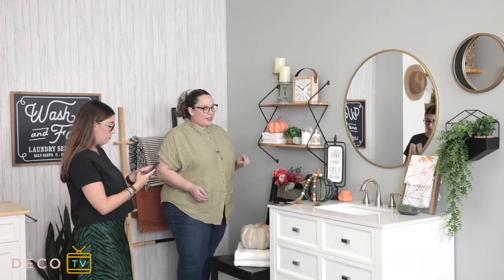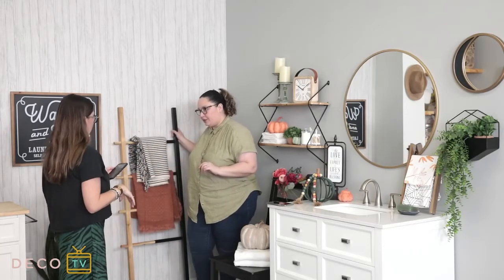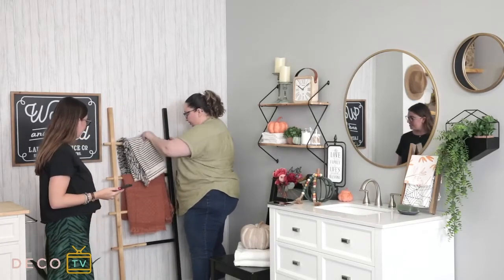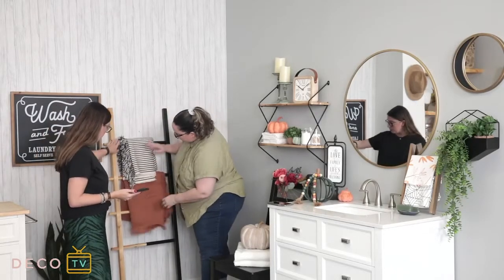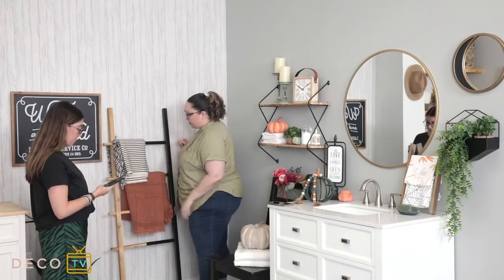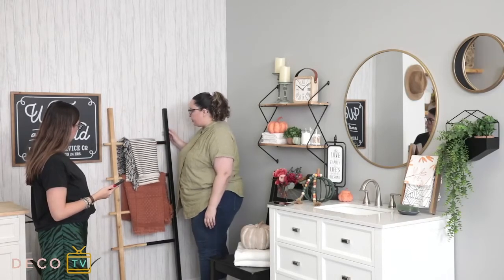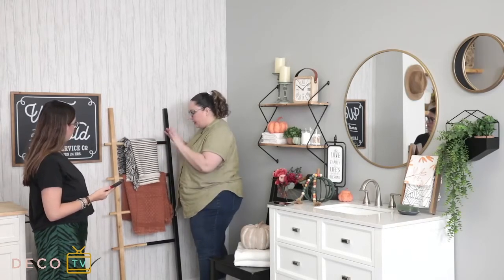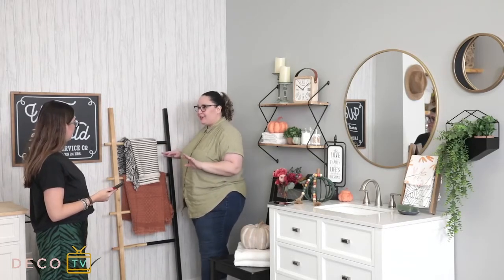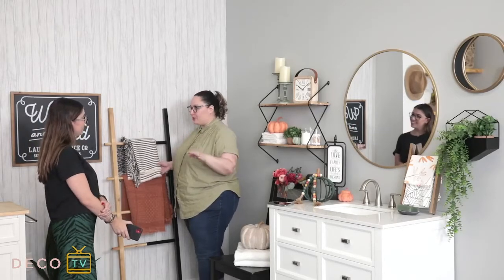Yeah. And then behind me, I have the ladder. And what do you not love? I love this ladder. I mean, I own it. What is there not to love about this ladder? It could fit. I think I fit 5 or 6 on mine. It has 4 bars, but I feel like you can put 2 throws in one. And let me just say, I have a ladder myself. I don't have this one because I wanted a white one. Mm-hmm. And I use it purely so that the cats won't lay on my throws and I can put them away somewhere.